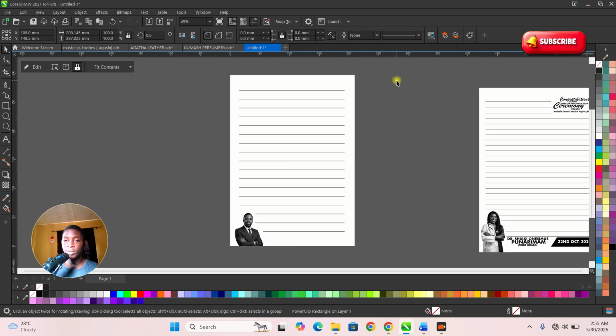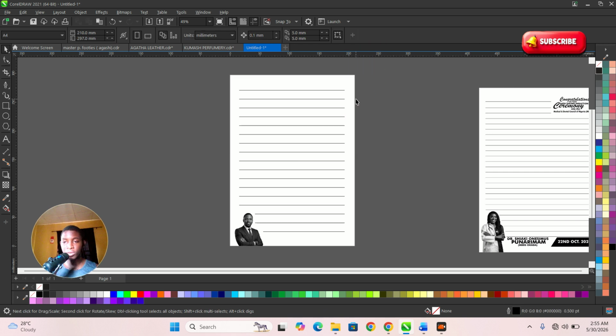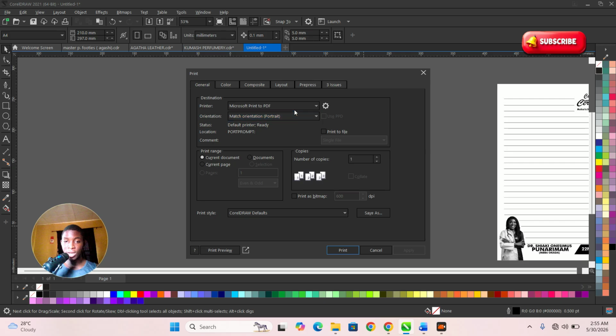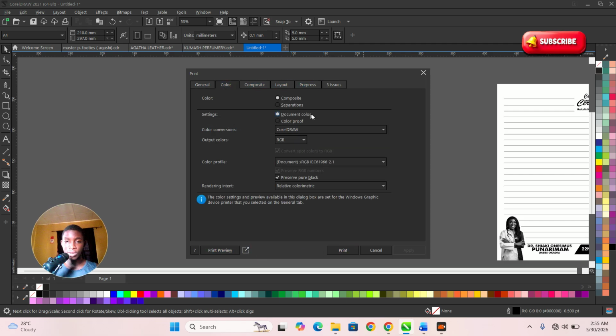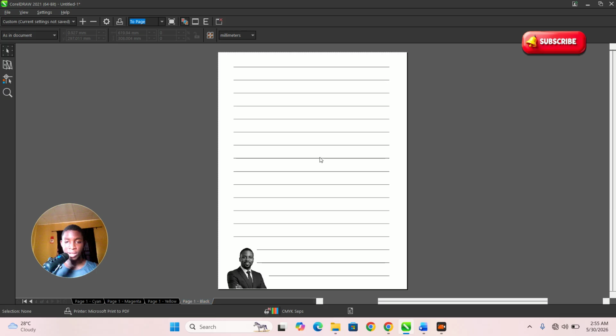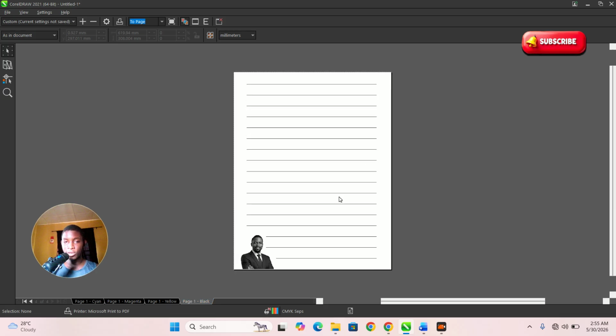Remove the outline. The essence of it is that when it goes in for separation, that separation technique is very important so that it will only select black. For instance, this is it. If you say Ctrl P to print, you come here. Let's say you want to print, and then you click on color separation. This is the color separation. So click on color separation, apply, click on preview. Under the preview, you see that under cyan there's nothing, under magenta there's nothing, under yellow there's nothing, but under black you can see it. That is what we mean by separation. We'll talk about that in a different video as well.